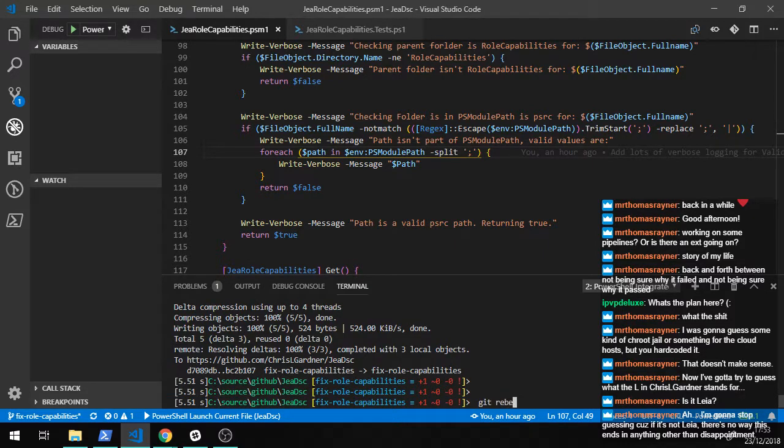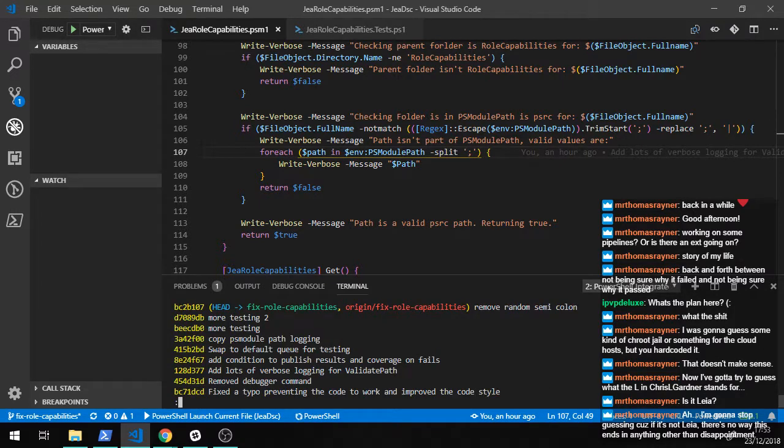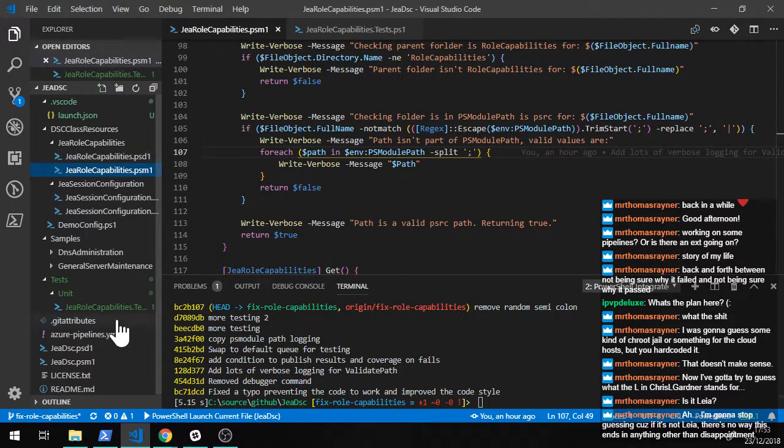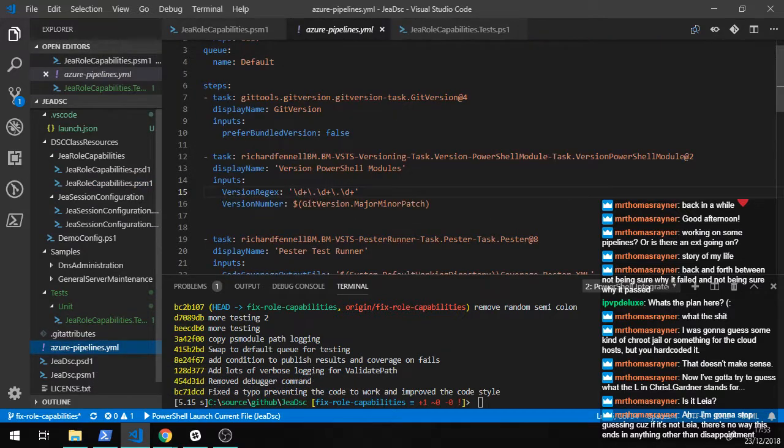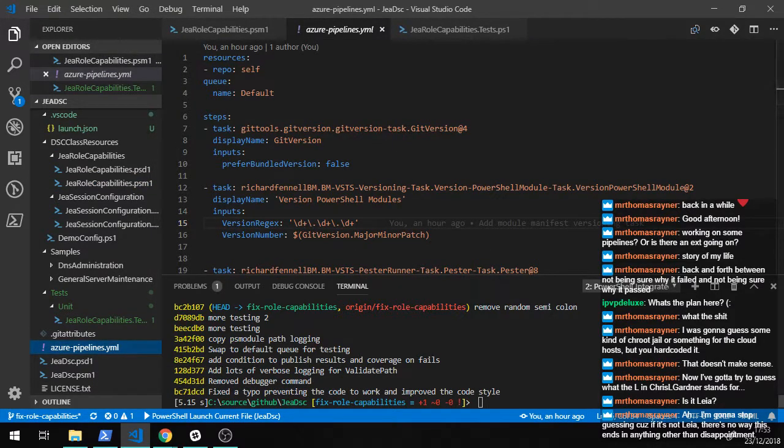So let's tidy up this commit message and all of this nonsense. I want to put this back on the normal build agent, which means I don't want this commit anymore.